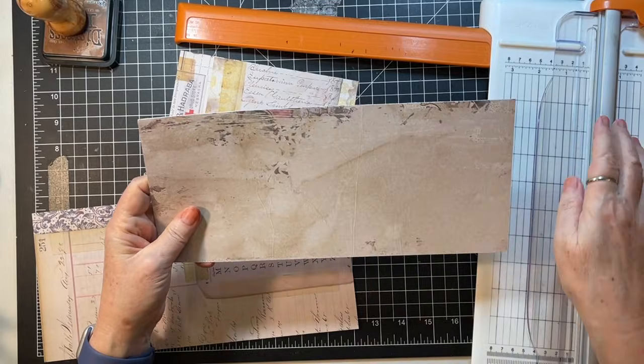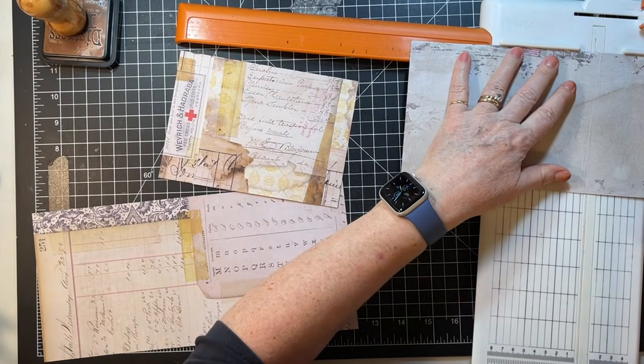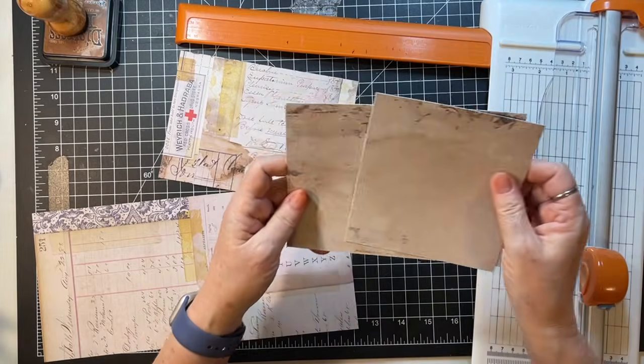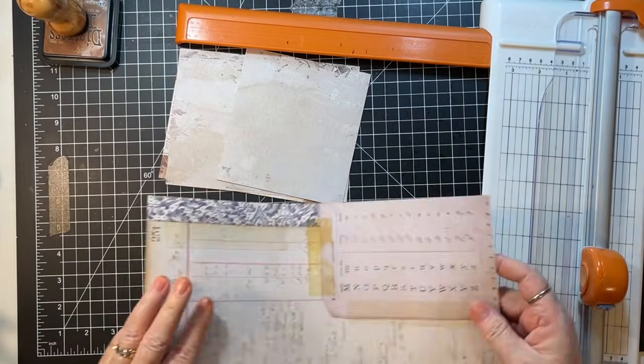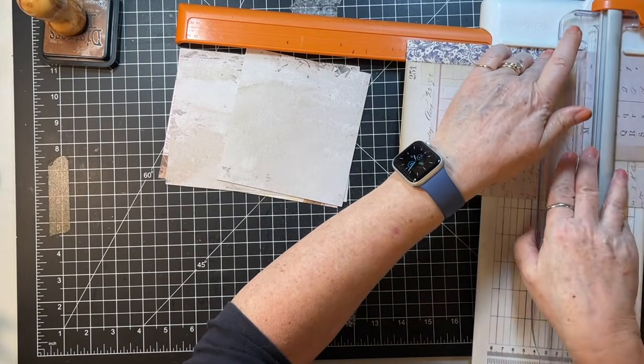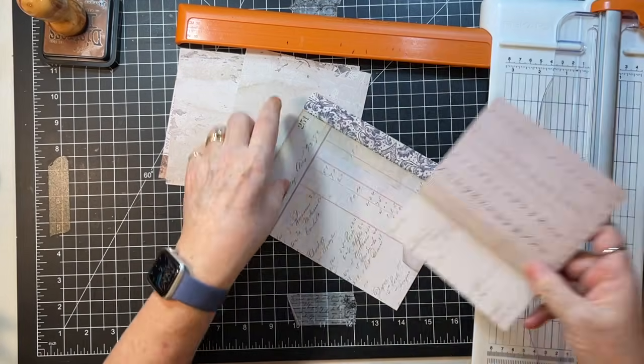Okay, this is going to be the top, so I'm going to go 7. This is super thick paper, this one. Oh, there's just 3. Okay. And 7.